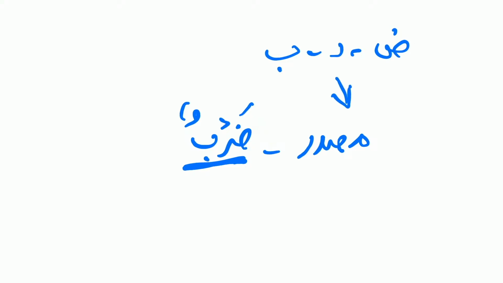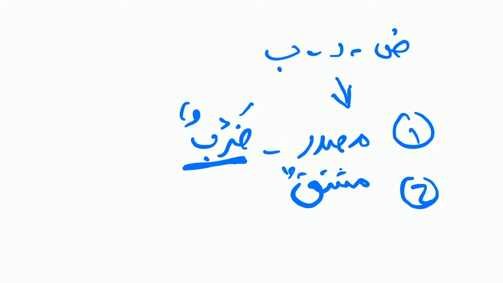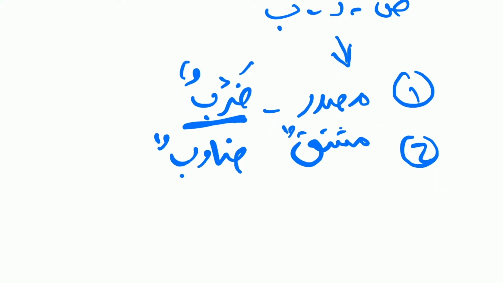So the very first one which comes into existence in derivation is masdar. The derivatives of the masdar are called mushtaq. For example, dwarbun, to beat. The beater will be called dwaribun. This is mushtaq now, because it is derived from masdar. A very bad beater who hits people all the time will be called dwarrabun. This is mushtaq because it came from dwarbun. If one is a greater beater than the other, we say adrabu.